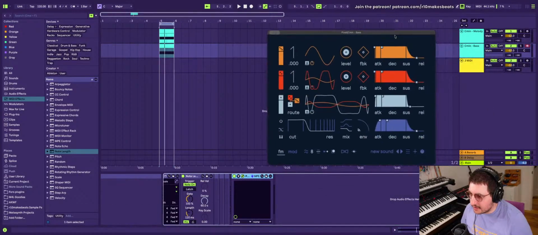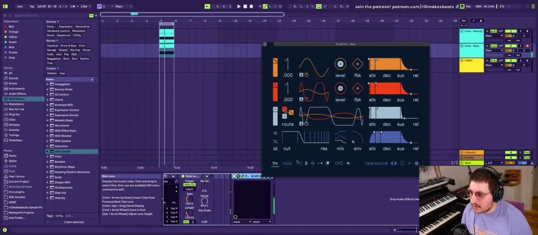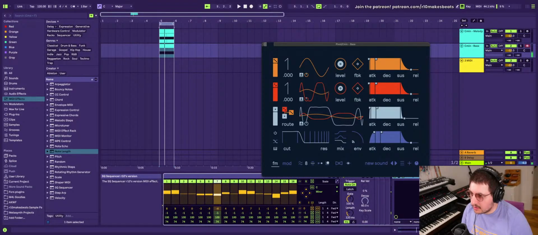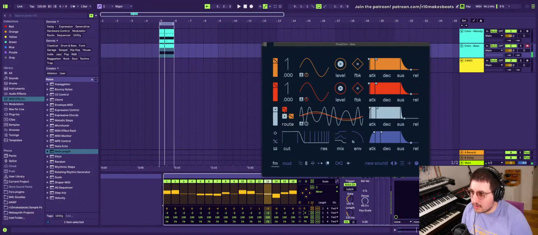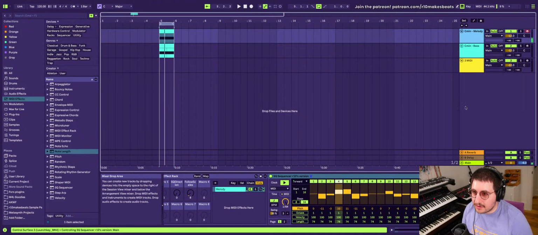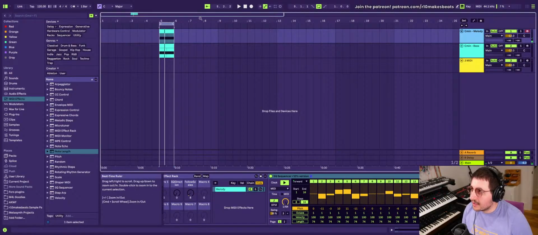And I can find another patch. Now we just gotta make sure these are on the same clock. Okay.